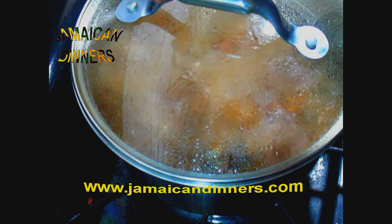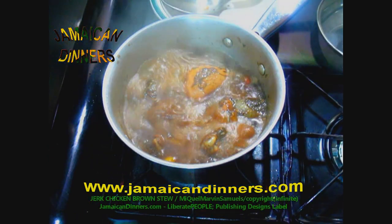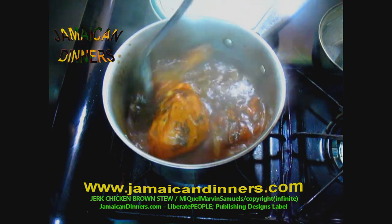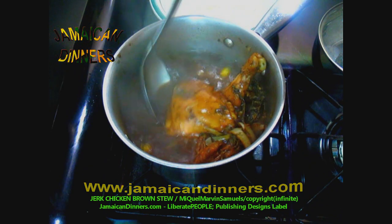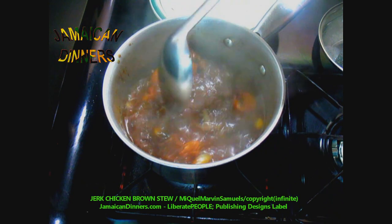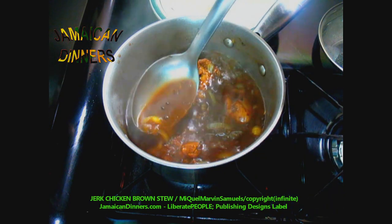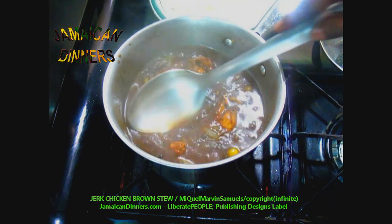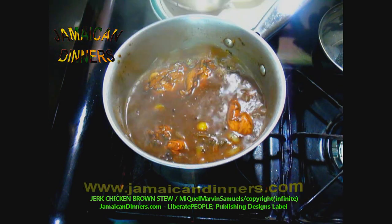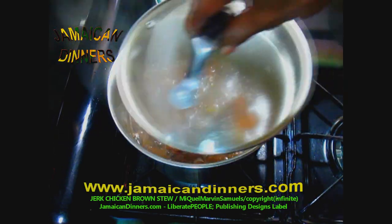This is jerk chicken brown stewing away. 20 minutes later, this is our stew. Remember, keep the lid on within the time. I'm just showing it to you. That's how you want your gravy to look. Rich. The stove's gauge is on 4, medium low, allow. And make sure you put the lid on properly.